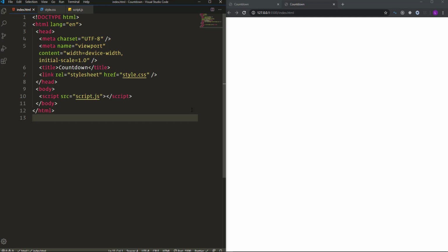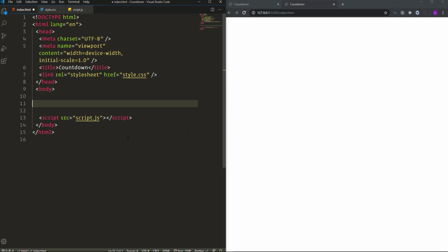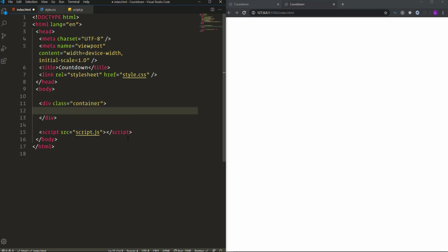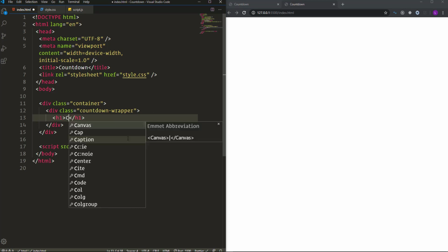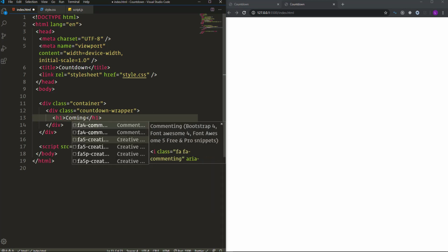First of all, let's create the HTML markup, which is going to be the simple one. I'm going to open div tag, which is going to be the container. Then it should be followed by the countdown wrapper. It will include all 3 elements, I mean heading elements, with the text coming soon.